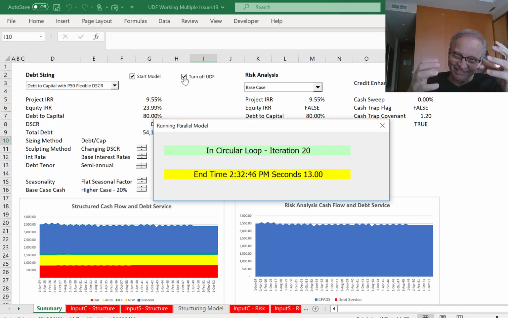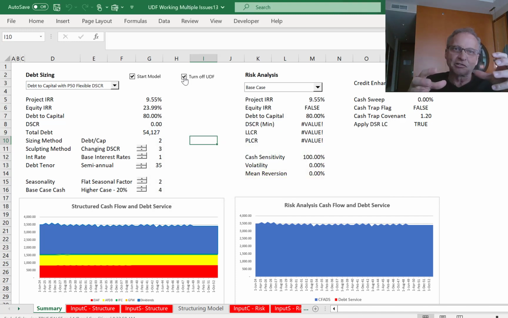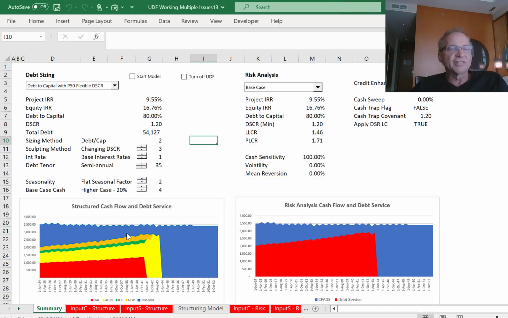We've worked for years to get this to a stage, and notice this time the bank said, we're satisfied with 1.2. But then if you're an investor, you say, what happens if I can have a higher DSCR here and get a lower DSCR? And I've seen this happen. We've seen this happen in Africa all the time. So the LLCR, which is kind of like an average DSCR over the life of the loan, is much higher. And we get some dividends out earlier, and that increases the IRR.